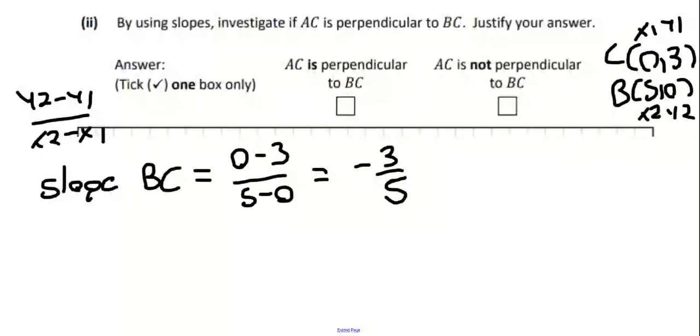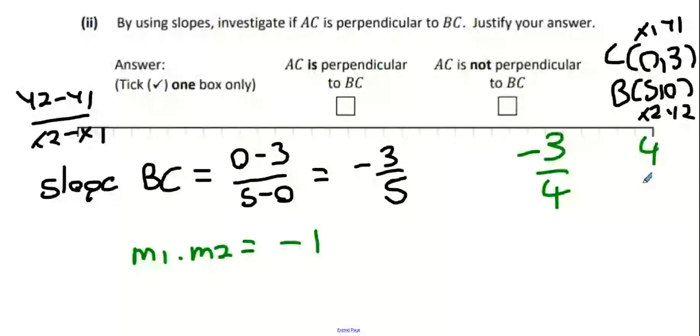Now, lads, there's something that's not in your tables. If you want to write it into your maths tables on page 18, please do. The rule is if you're investigating that two lines are perpendicular to each other, you must multiply both slopes by each other. And if both slopes equal minus 1, they're perpendicular. We did this in yesterday's class, where if I gave you a slope of minus 3 over 4, all you need to do to find a perpendicular slope is turn it upside down. If it's a negative fraction, it turns into a positive fraction. If it's a positive fraction, and you want to find a slope perpendicular to it, you turn it upside down and change it into a negative fraction.